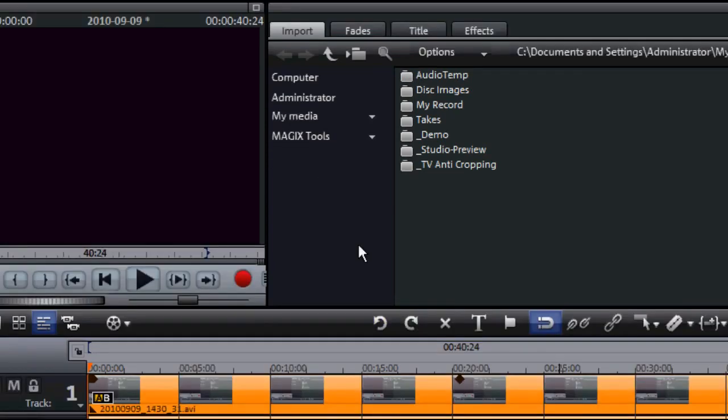Now if you've got Magix Movie Edit Pro 16 Plus, you may be wondering what the best video format to export video to YouTube might be. In my case, I spent quite a bit of time trying to figure out what the best format was. At first I tried Windows Media and AVI and some others. But then after reading some of the specs on YouTube, I found out that they really like mp4. So that's what we're going to do. I'm going to show you how to export an mp4.